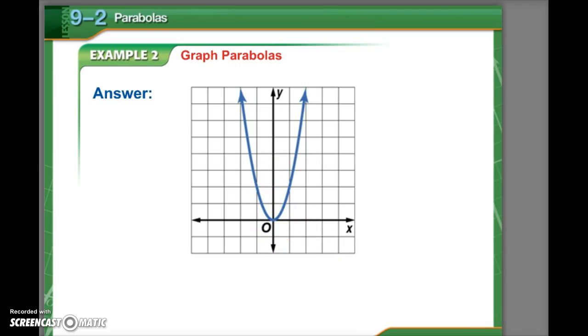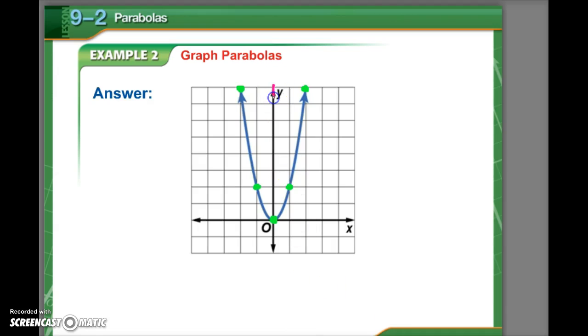So here is the graph of those points. Let me just put some dots on here in a different color. Here is our origin, 0, 0, that's our vertex. Then we had the point over 1 up to 1, 2. And we also had -1, 2. And we had 2, 8 is all the way up here. -2, 8 is over here. And we can't fit 3, 18 and -3, 18 on there, but just realize that they are in fact there.